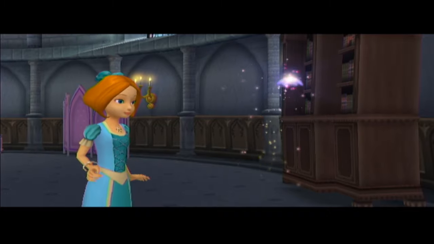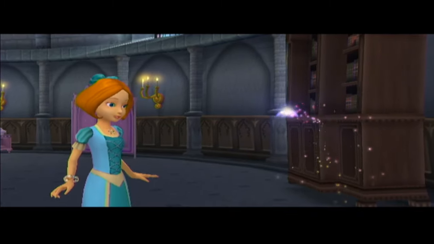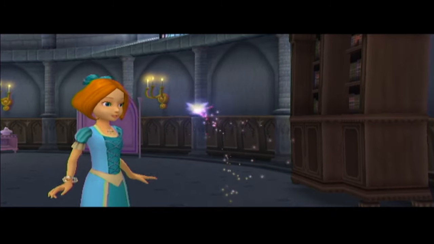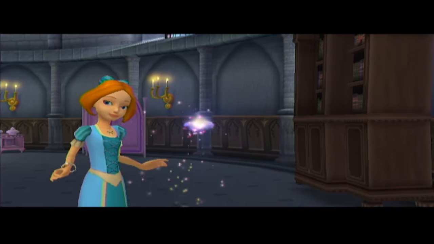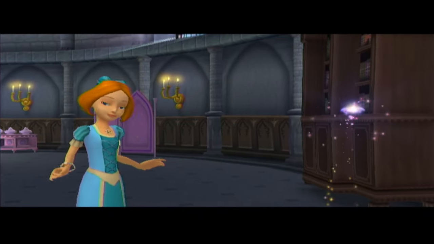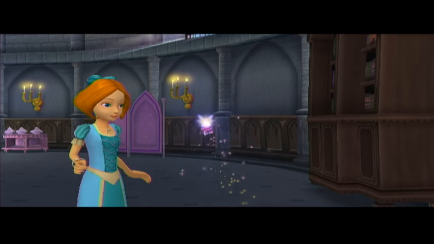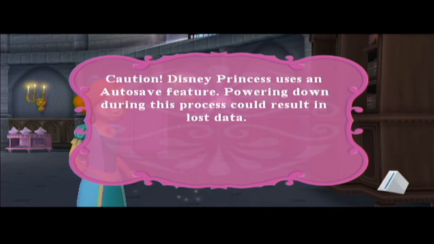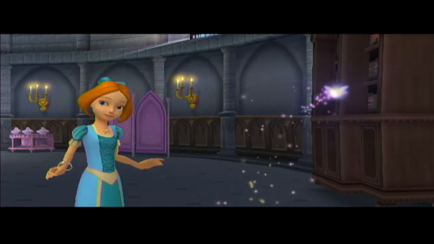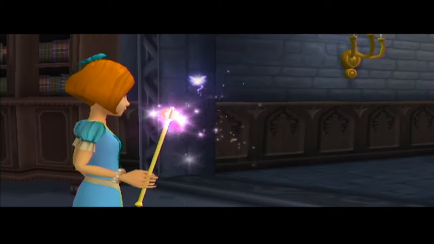That dress looks so pretty on you. Thanks. Is there anything else you're supposed to tell me? Well, you have a big journey ahead, but all along the way, I'll be here to save your adventure. So whenever you see this icon, it means your adventure is being saved. Great. Now there's one really important thing I need to give you. Your magic wand.